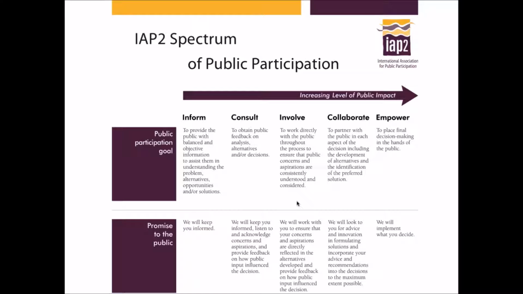and responded to. The next two levels of collaborate and empower are where the community becomes essentially part of the decision-making process. So they are truly partnered with the EIA consultant or the project proponent in making sure and shaping the project. And finally, the empowering level is where the community is given the ability to actually approve or refuse a project. Now, in the EIA systems around the world, empowerment is very rare.